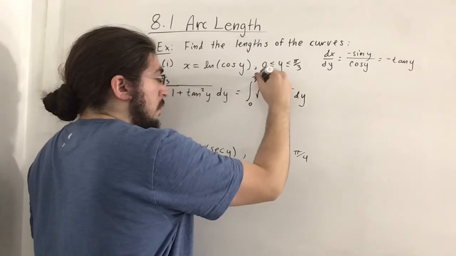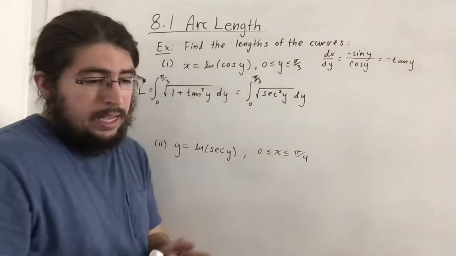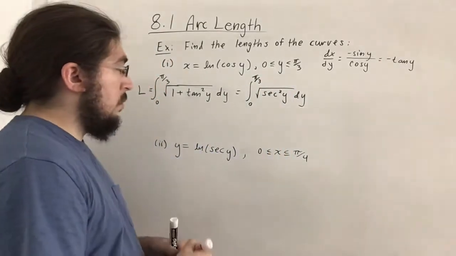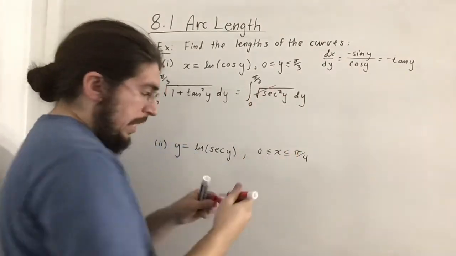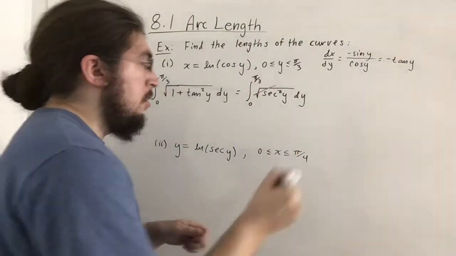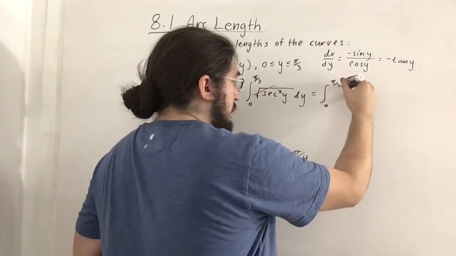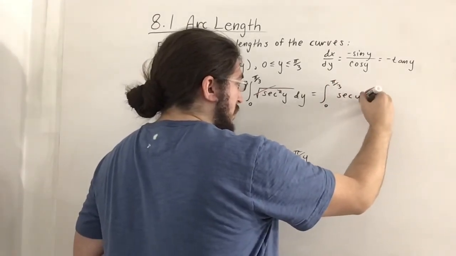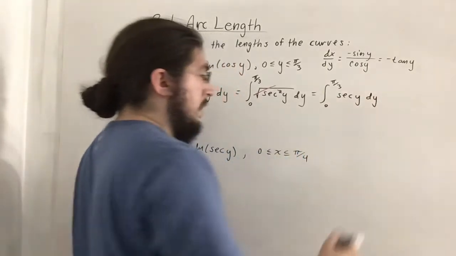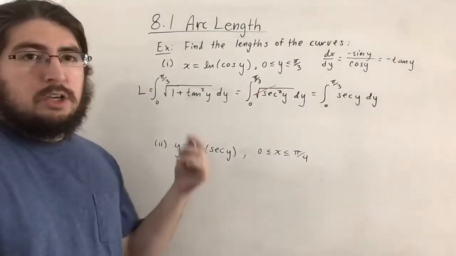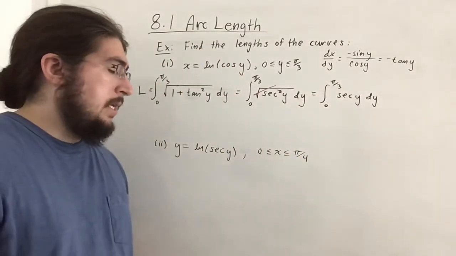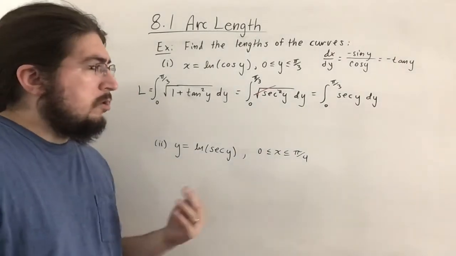Limits stay the same, of course. We haven't really done anything crazy. And notice the square and square root cancel out. And this is just the integral of secant, which we have seen before, actually. This is a known fact that either we recognize, or we're going to be stuck for a while doing it. I'm not going to show how it is what it is. I've shown that in the previous video using the U substitution.